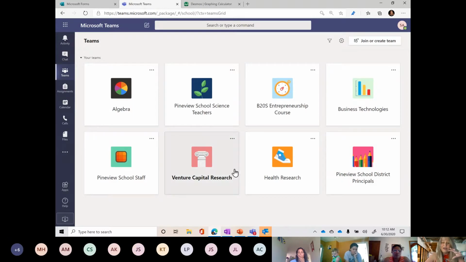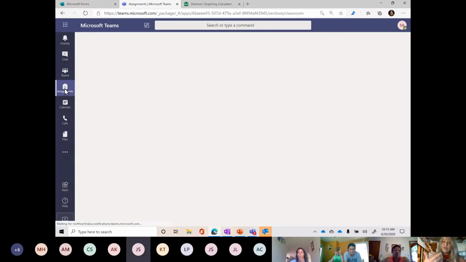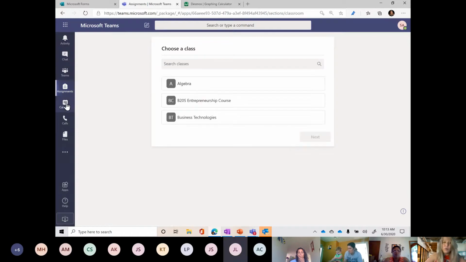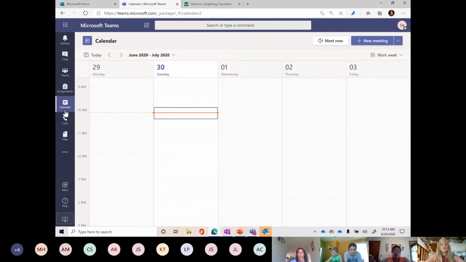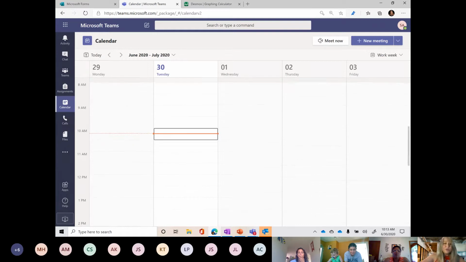You could have research. It could be all kinds of groupings here. This also has the capability of doing assignments that we could work on collectively, as a group, or one-on-one.